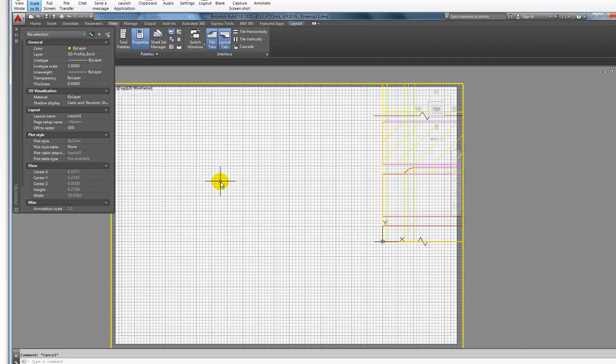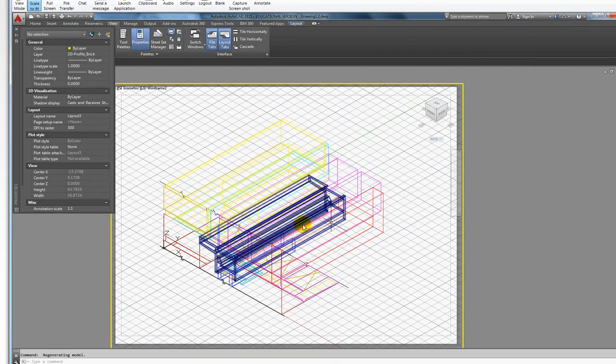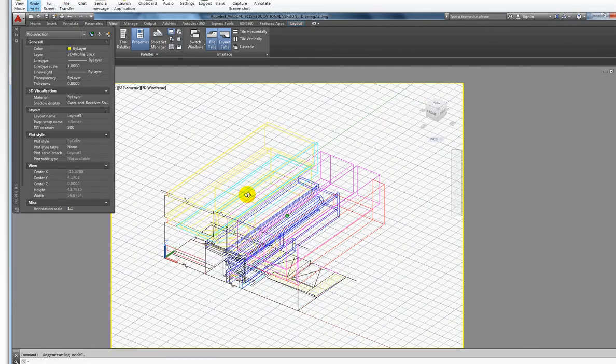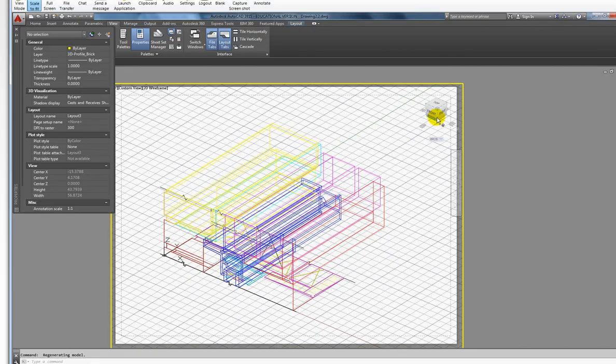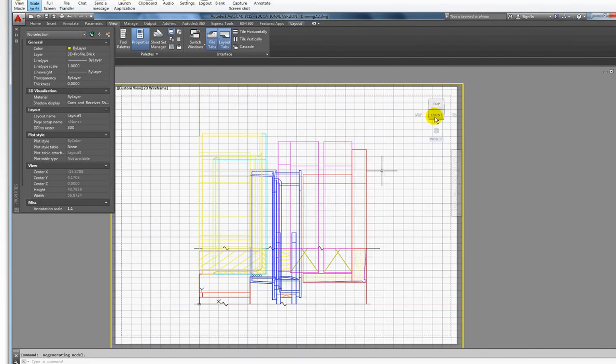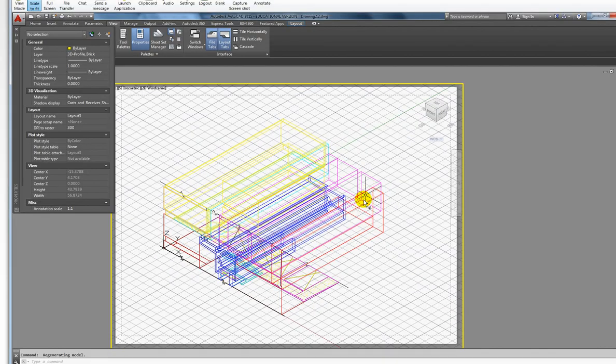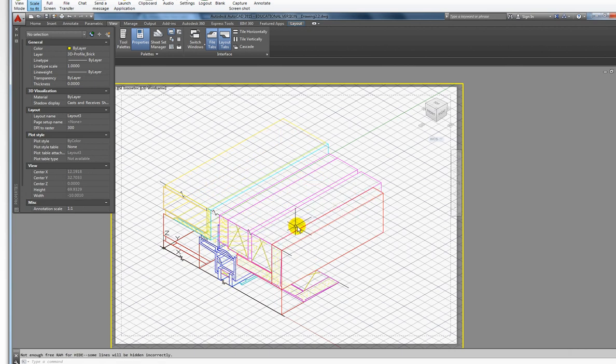So if we go to MS and then we pick that right there, we can adjust this or leave it at sort of the 30-30, and then type in hide, and then pan it.